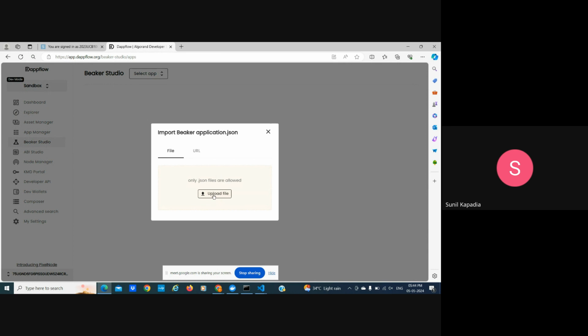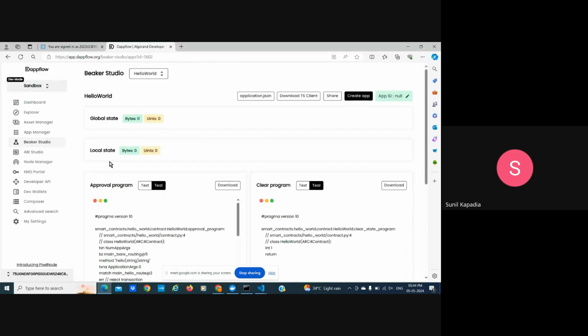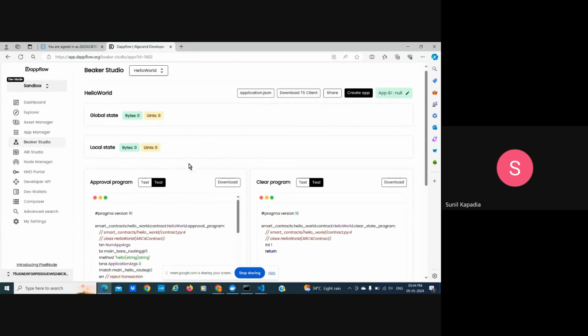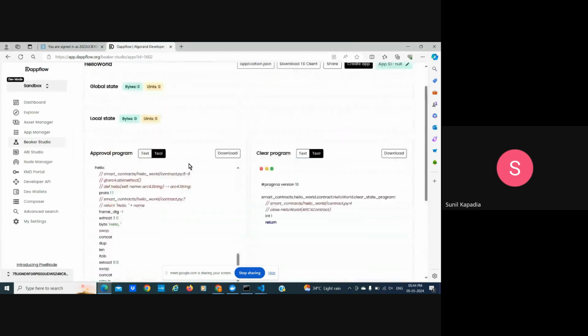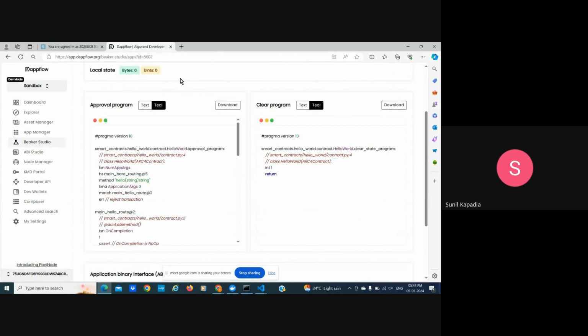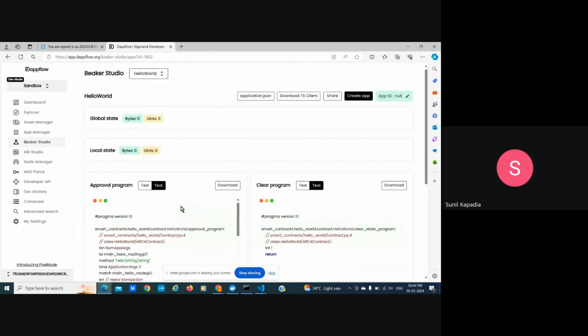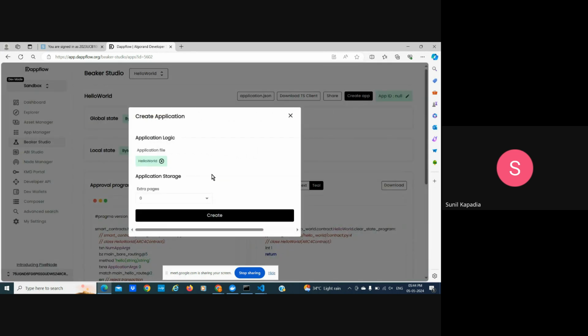Now again, call that same file, upload file. Open. Yeah, and you can see that it is there. But here also there is a problem that you will not be able to do this. But still, let us try that, whether that works or not. So just scroll up, scroll up. You are scrolling down. Yeah. So there is a right-hand side, there is a button called Create App in the black. Yeah, click on that. Yes, create.